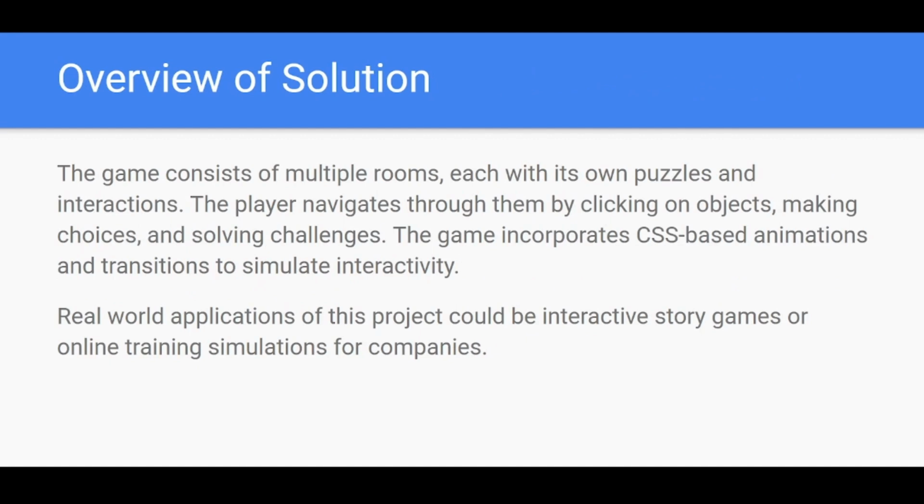The game consists of multiple rooms, each with its own puzzle and interaction. Players navigate through them by clicking on objects, making choices, and solving challenges. The game incorporates CSS-based animation and transitions to simulate interactivity. Real-world applications of this project could be interactive story games or online training simulations for companies.